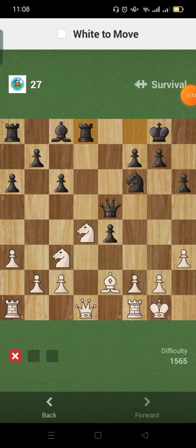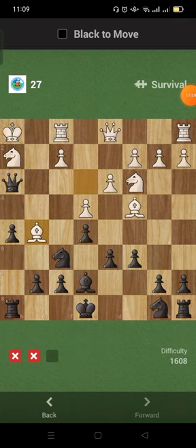Is there a better option? Is there a better option for me? I wanna know. You're gonna take my knight. And I can't do anything. Go there, take. Honestly, I don't know. Like, there's no checks, there's nothing. There is nothing. Nah, that's not it. I can't figure that out.